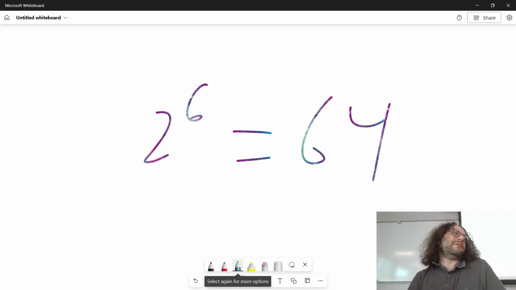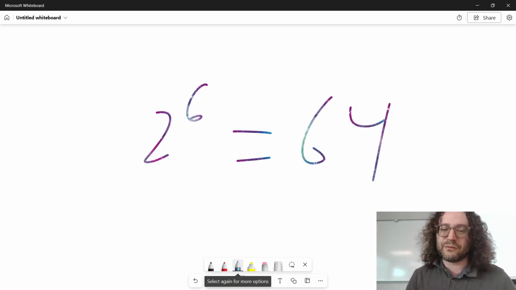And if you're into video games, or really into the weird angle of video games, you know that 2 to the 8th is 256, because 255 is the maximum value in a lot of video games. Half of that is 128, and half of that is 64. 2 to the 6th would be 64.